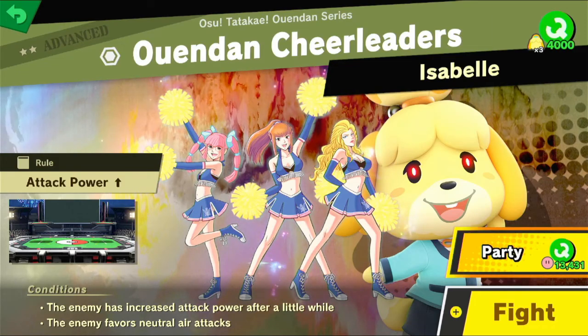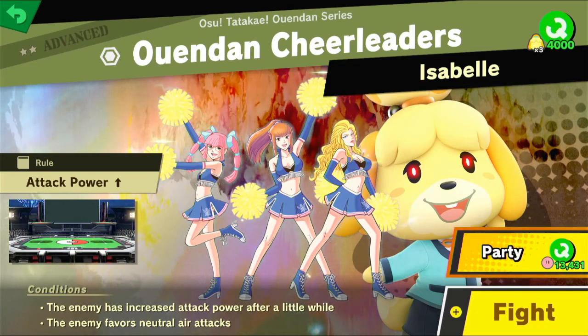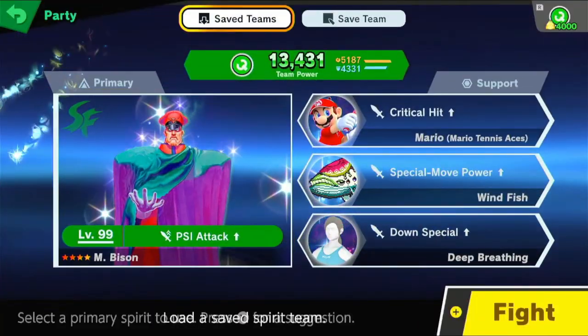Cheerleaders. Isabelle team. Enemy has increased attack power after a little while. The enemy favors neutral air attacks.